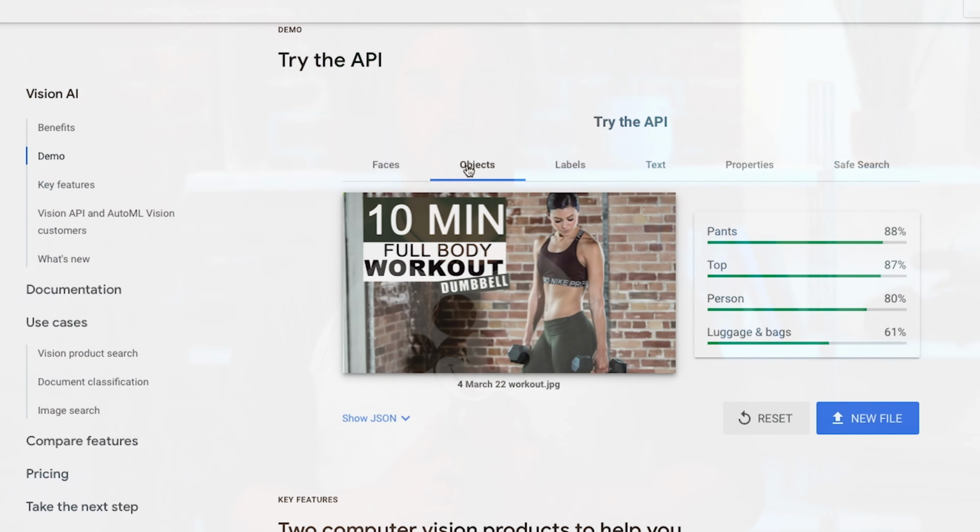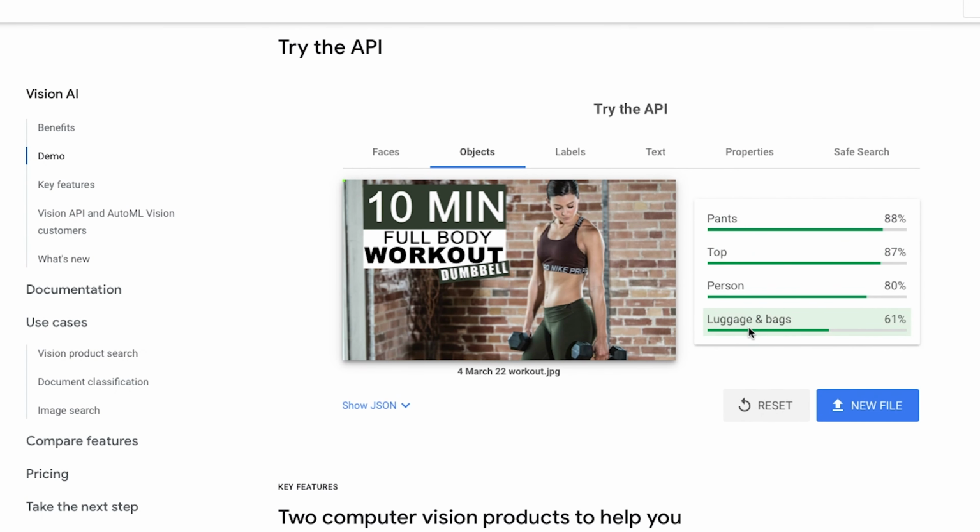The fact that it also recognizes objects in the photo and in the thumbnail can be good and can be bad. You saw the one thumbnail with Jacqueline that it thought her dumbbells were luggage. That's probably not a good thing if I want this to come up in dumbbell search results. Dumbbell was nowhere in the objects that it saw in that picture, but luggage was.